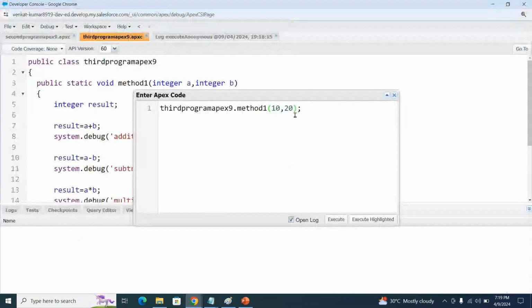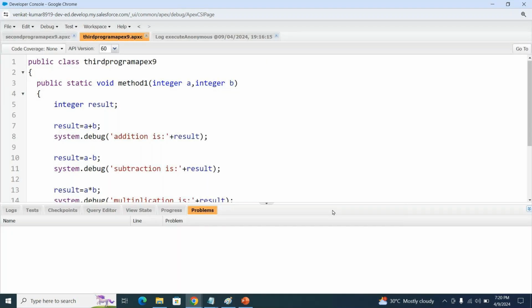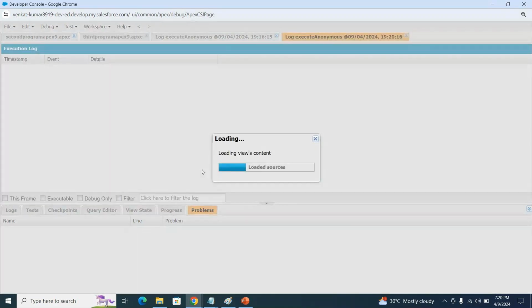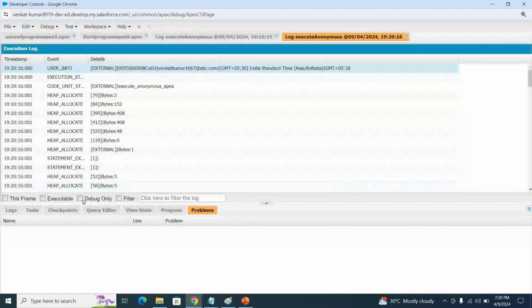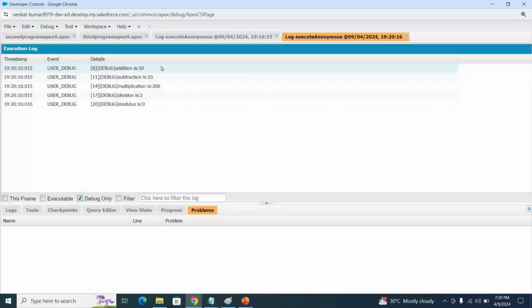For verification, I'm passing 20 comma 10 from the execute anonymous window. Click on execute. Is everyone able to see? Addition is 30, subtraction is 10, division is 2, modulus is 0.